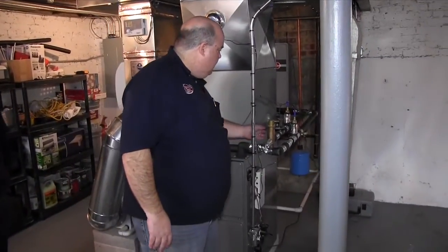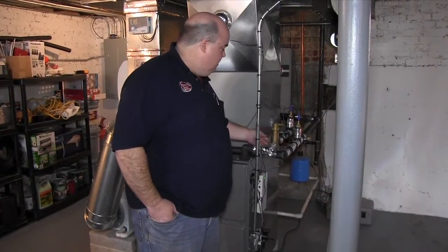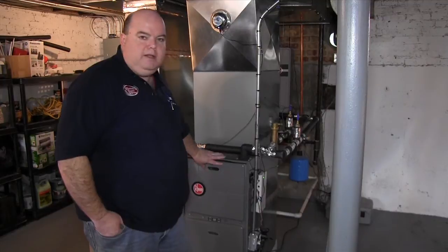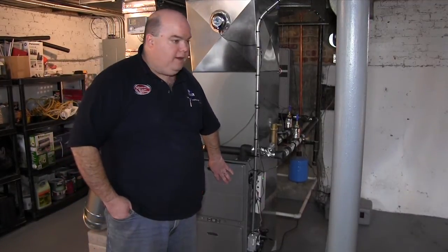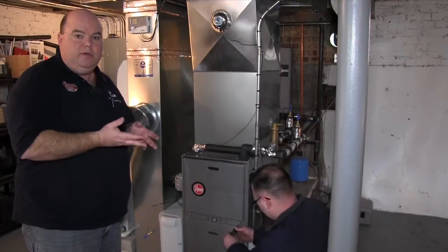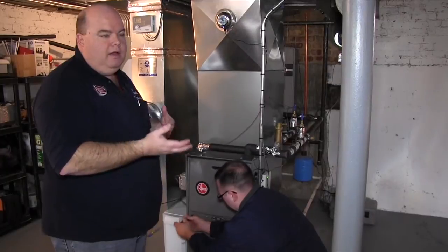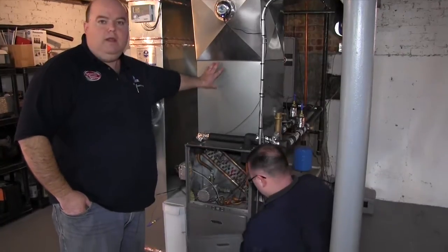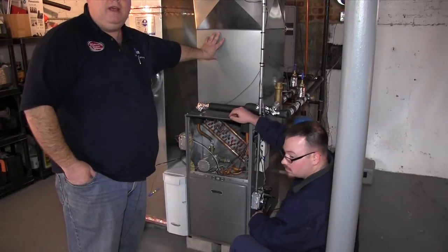You've got an air eliminator, just like you'd have for a boiler, so it keeps all the air out — you don't want air in there because it's going to be less efficient. You have your heated water coming in at 125 degrees. Normally on a furnace you would see a burner, maybe a four-shot burner, and a double-walled stainless steel heat exchanger. In here what you're going to see almost looks like a coil like you would have for an air conditioner, but all it is is hot water running through it and cycling through.